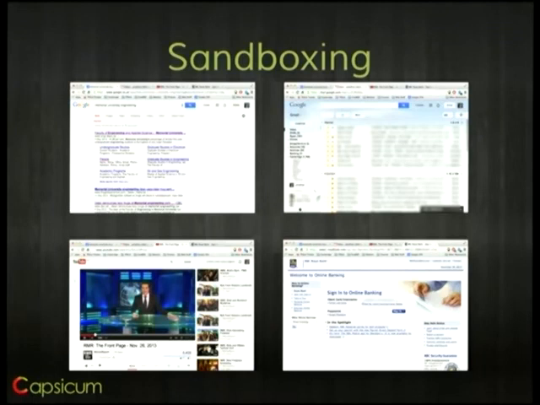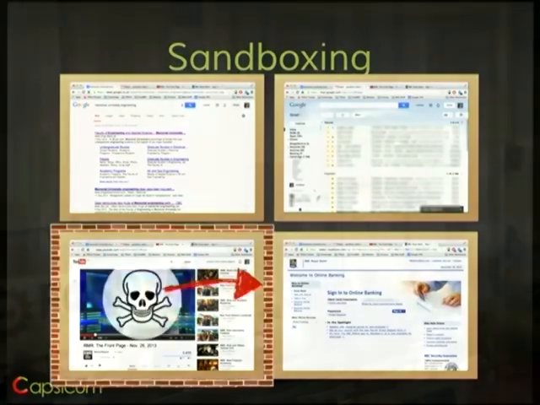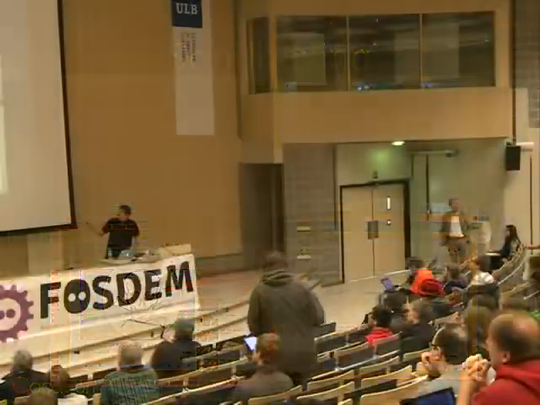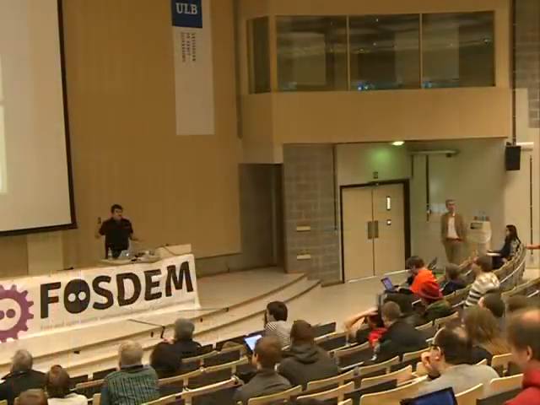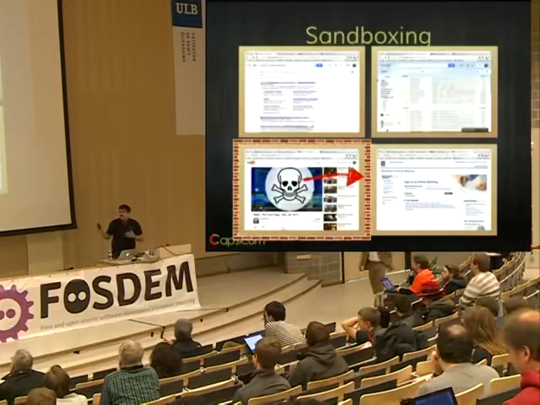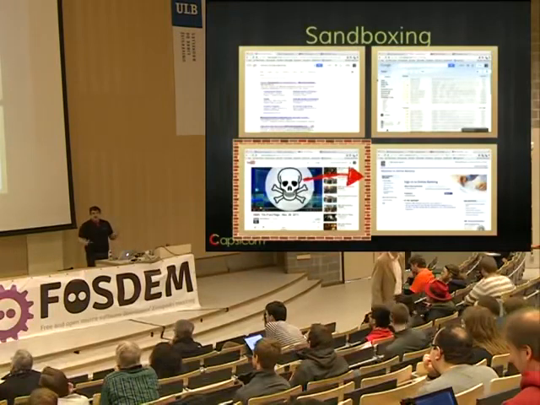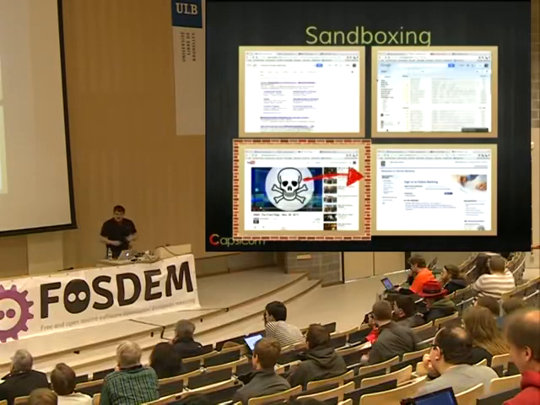The concept of sandboxing is that logically, it doesn't actually work quite like this, you take every tab and stick it in its own little box where it can build its own sandcastles or knock them over, but it doesn't have the ability to go into the next sandbox and knock over somebody else's sandcastles. So when you get an exploit and you have malware, it doesn't get outside. They can mess up my video rendering, but that's not a big deal. That is conceptually very simple. Now the question is, how is this actually implemented? The answer is, prior to Capsicum, in a bit of an uneven way.